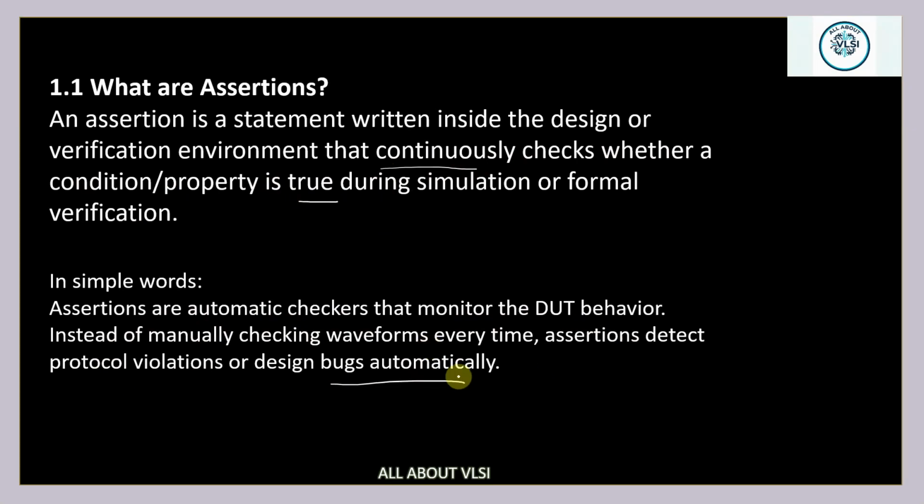So what we have done till now is, to check whether a particular design is working correctly or not, we run it, we check the waveforms, and we check the console and all. But here, if an assertion encounters any error in a particular line, it is going to tell us that we have an error or a warning over here. According to the severity level, we are going to get the check of whatever we have.